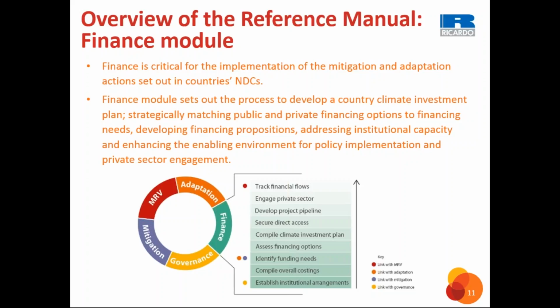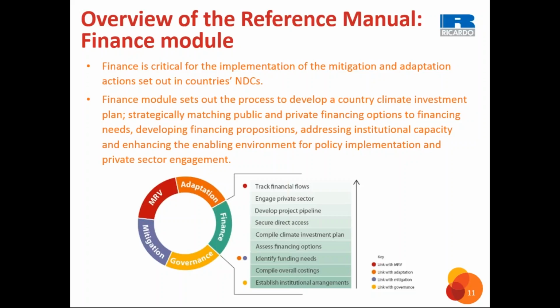The next activity is to compile overall costings for the NDC. And this would involve costing individual actions and checking these costing estimates with experts. The next step is to identify the funding gaps and needs for NDC implementation. So this is covered a little bit by the mitigation and adaptation modules, but it would essentially involve scoping and prioritizing the mitigation and adaptation actions, assessing the funding status of those actions, and in particular what the funding gaps are, and identifying the level and type of support needed.